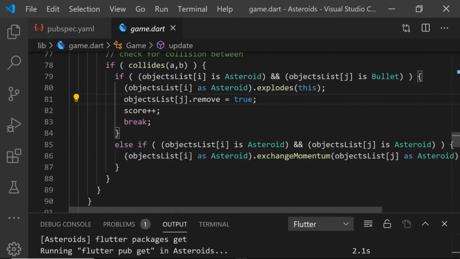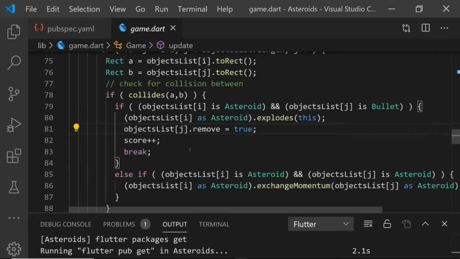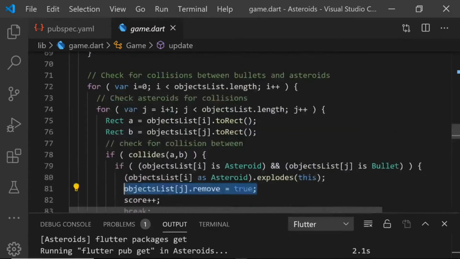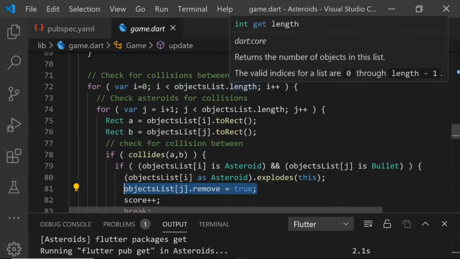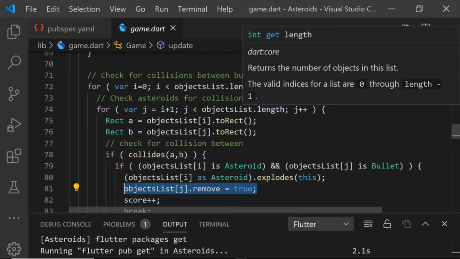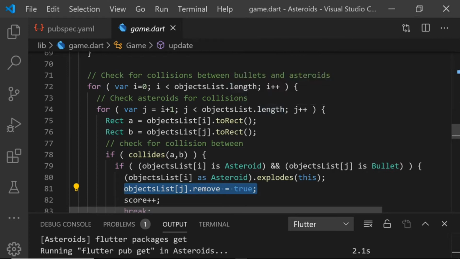Oh yeah, this was an interesting thing. Now notice back here, when I tell an object to be removed, I don't actually remove it from the list immediately. The reason for that is because that would mess up my for loops here, because my for loops are expecting to run for a certain number of objects.